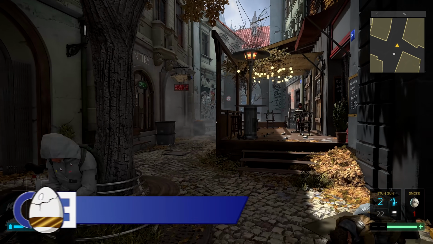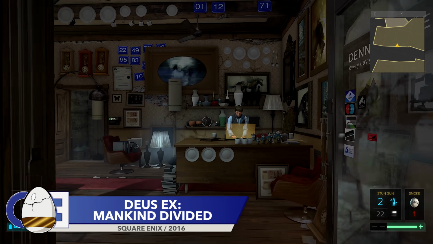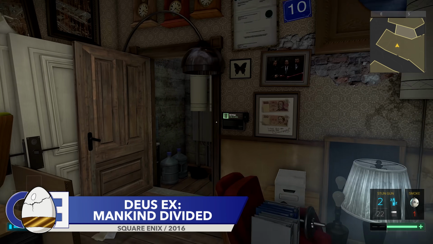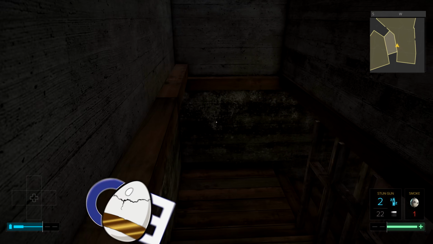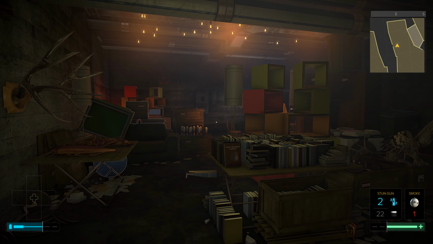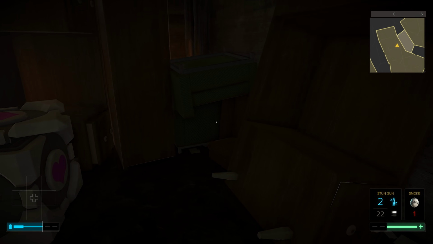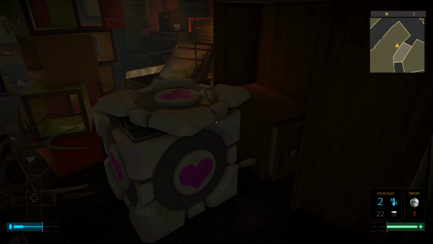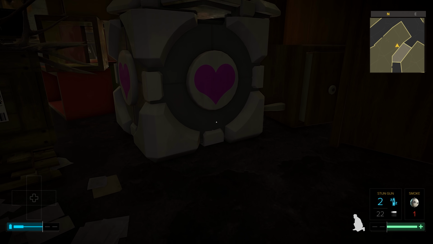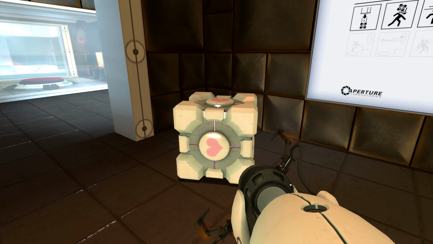The next Portal reference comes from the excellent Deus Ex: Mankind Divided. In the basement of an antique shop, you can find this. Again, it's another immediately recognisable item from the Portal series. This time it's the companion cube.